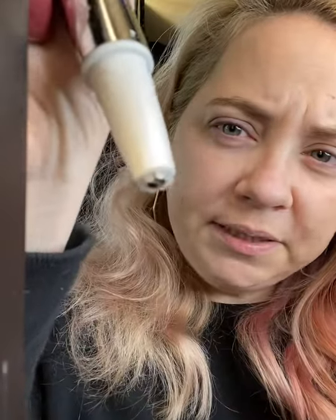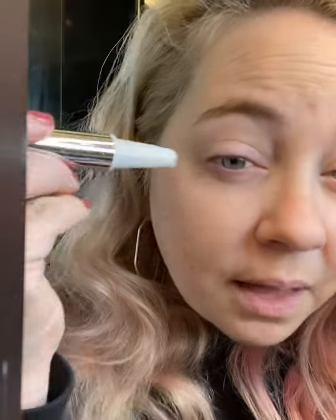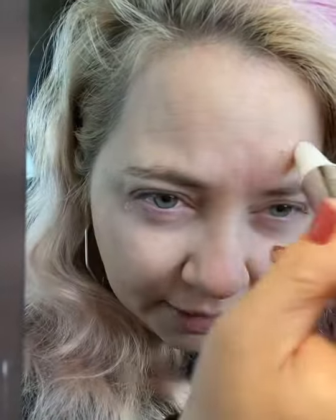So the next wand I'm going to show you is the sculpting facial wand — pretty much the same ingredients as the neck wand: the peptides and caffeine. I'm going to do my whole face with this. I like to focus it right on my lines, so I have this giant worry line — well, it's not giant, but it's getting there. Preventative care, right people? And I go across my whole forehead because I do have lines here.